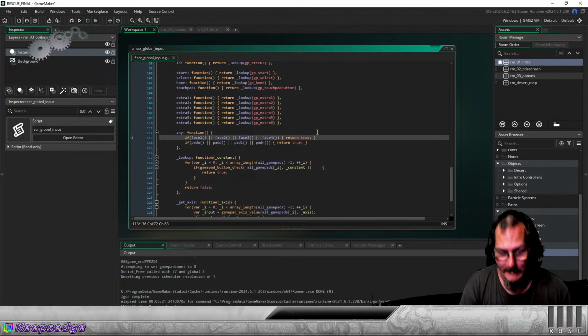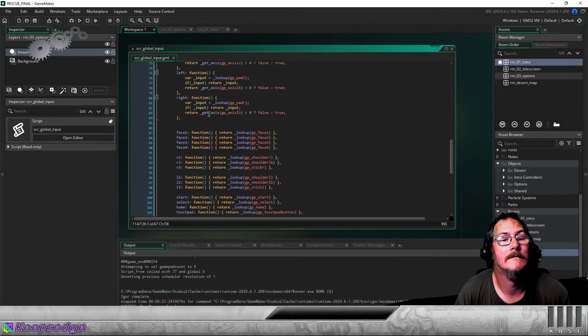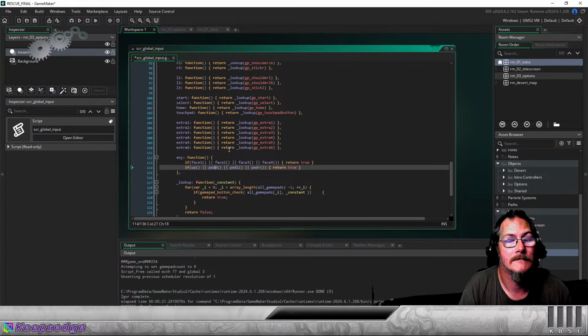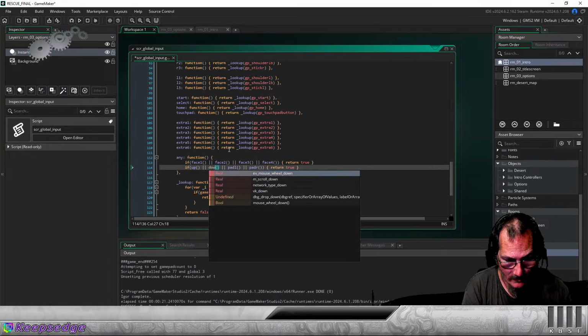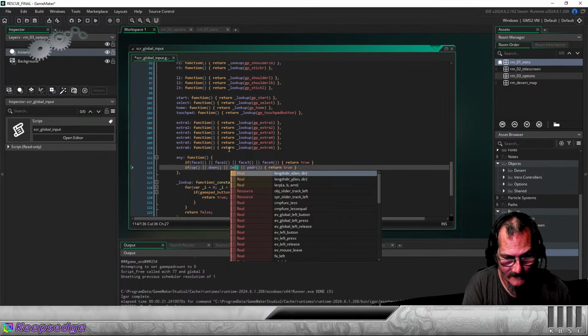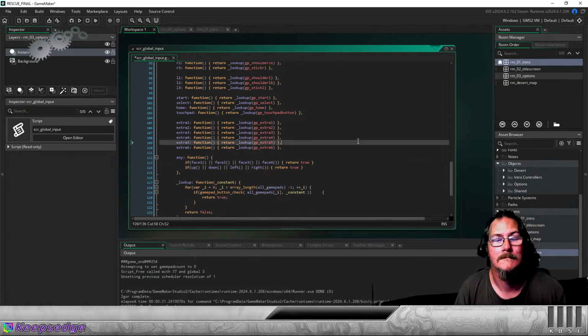Well, actually, it gets mad about the semicolons sometimes. Oh, they're not called the pads, I forgot. This is just up. This is just down. This is just left. And this is just right.